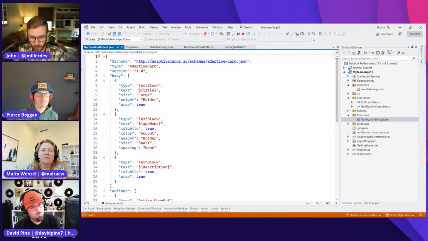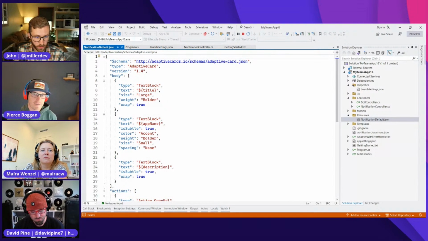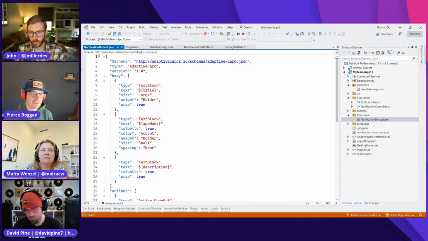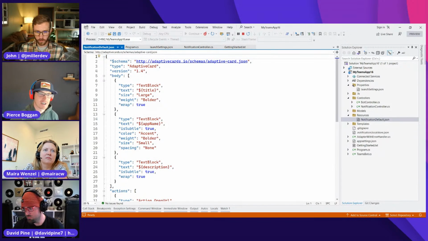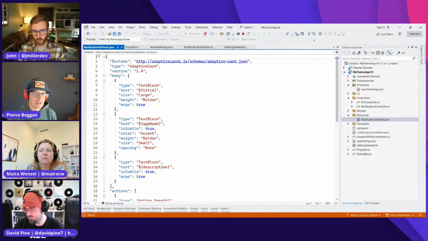Let me bring up my other bot that I was running earlier, just so we can see what it looks like. One of my favorite things about cards as UI, which is what John's showing, is you basically just say what the layout should be, and of course you have some configuration for the view. But the cool thing is the host, so wherever your bot is running, is responsible for the rendering.